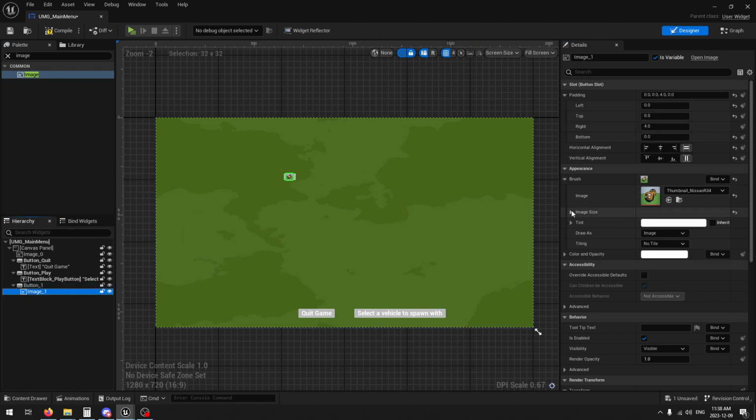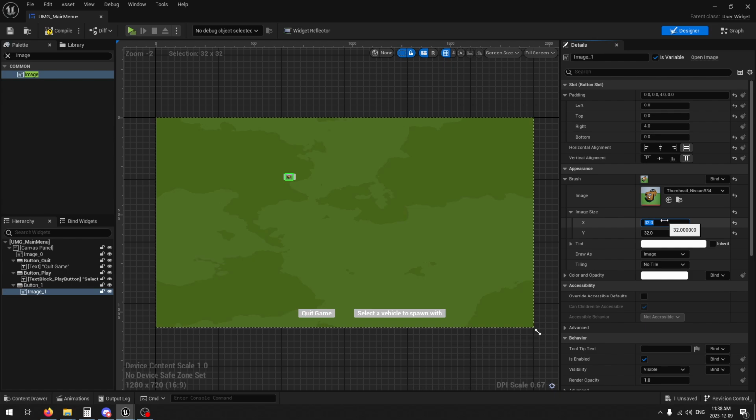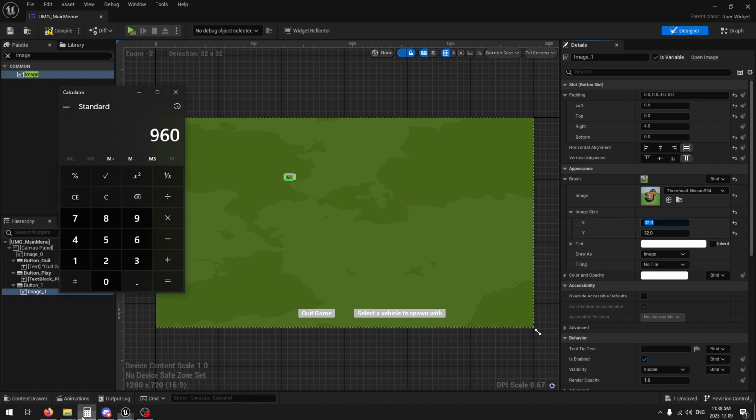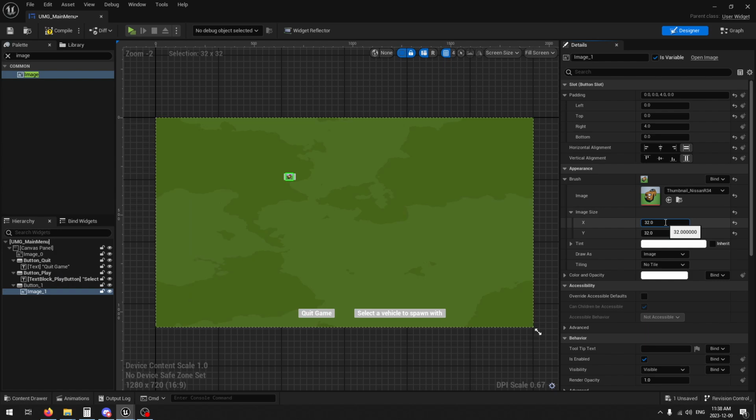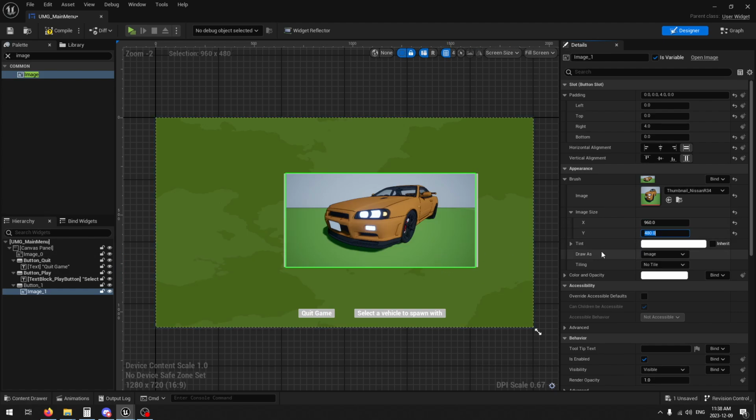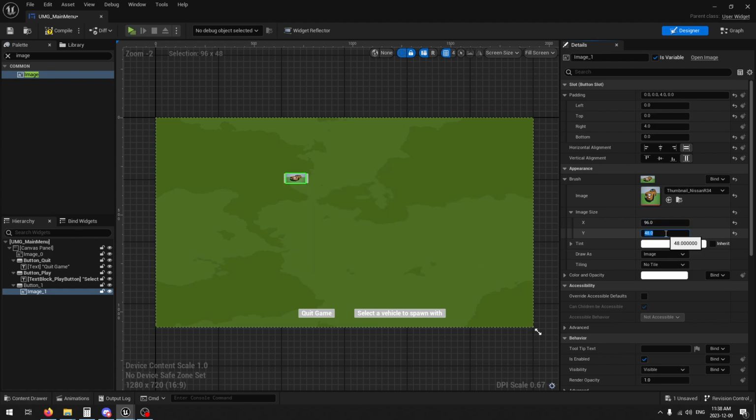Set the image size to, that was 19. That's a bit big. That's too small. I'm making a mess out of this.